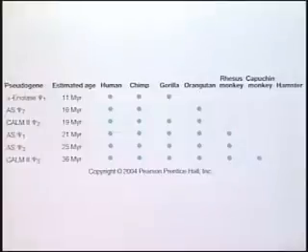Here you can see the alpha enolase pseudo-Cy1. Psi means it's a pseudogene, and it's the first copy that's been identified of that gene, the pseudogene. What I'm showing you there is the distribution of that pseudogene in different species of primates. Humans, chimps, and gorillas, you can recognize that pseudogene in the genome. It's easy to see. Orangutans, monkey, and rhesus, and capuchin monkeys, and hamsters, you cannot find that pseudogene. So it's either degraded or the pseudogenization of that gene occurred in the common ancestor of humans, chimps, and gorillas.